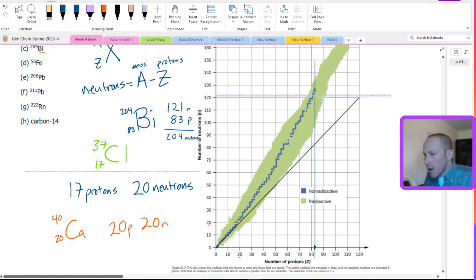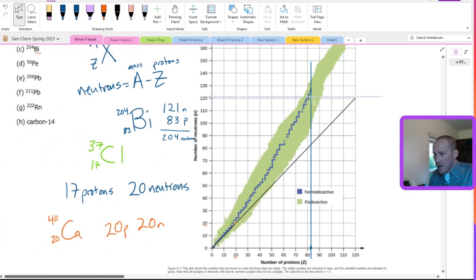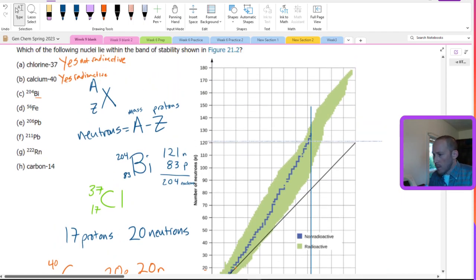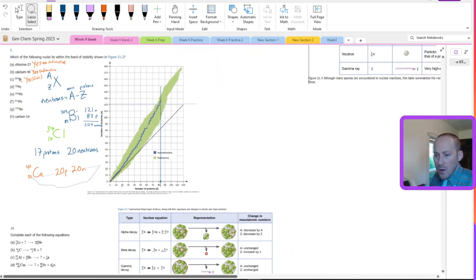121 would be about there. So yeah, I think we're safe. My lines might be slightly off, but we're clearly right in that band of stability. Are we? I think we're still radioactive, right? Because where they intersect does not appear to be on a blue thing, but I kind of eyeballed those. Let's call it a yes, and we're going to say that that's probably radioactive. We could get a little more meticulous, but I think you get the concept is the point right now. Let's just finish all of these, though.